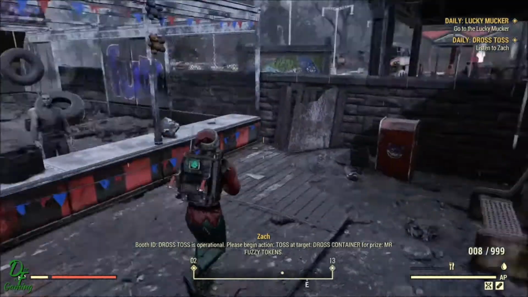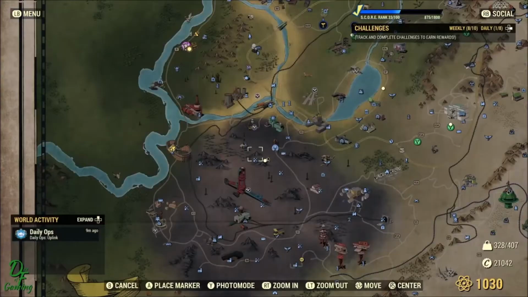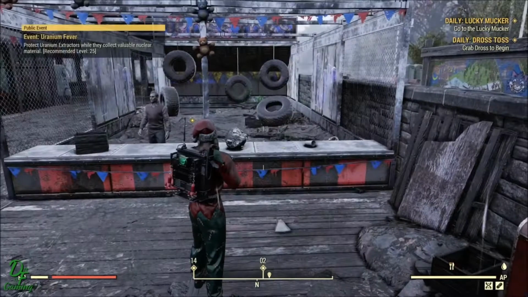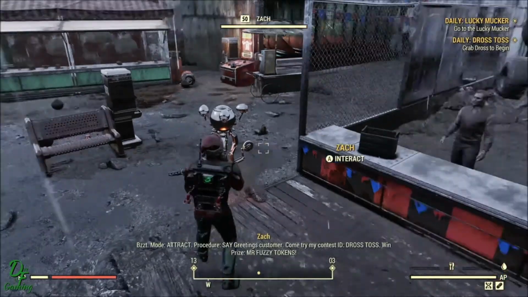DF, back here to show you guys Dross Toss, Camden Park. Basically, it's like a little carnival-like mini game. It's just south of Nuka-Cola Plant, south of Vault 76, like top left corner, like Ash Heap area.